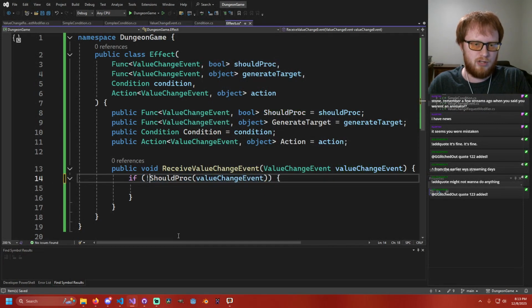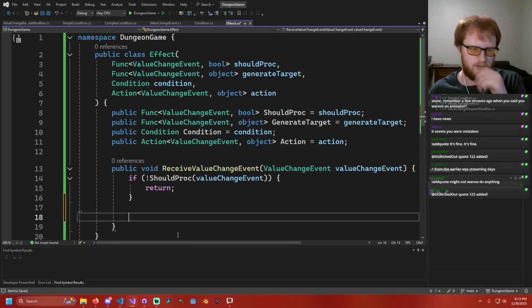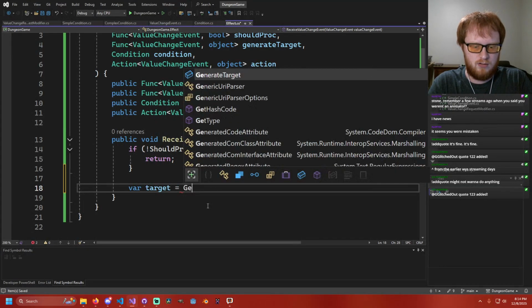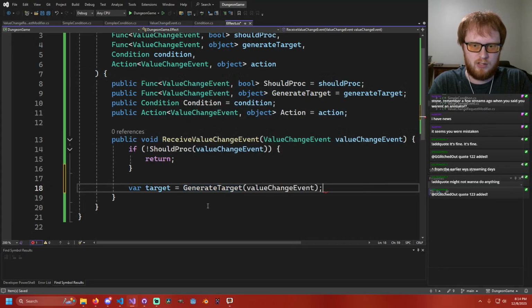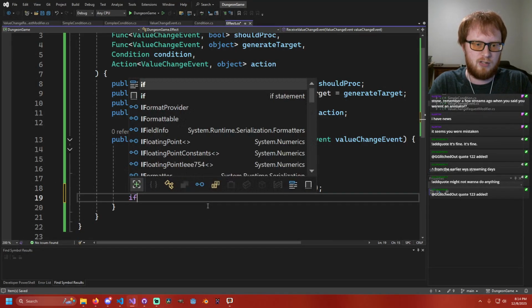So if you should not proc, then we'll just return early. Otherwise, you should proc, in which case we need to generate the target. So let's generate the target. And then we need to check to see if the condition is met.